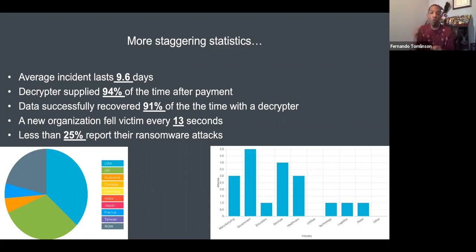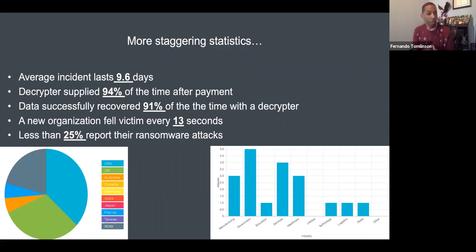So we have people who paid the ransom, got a decryptor, and then of those people, 91% of the time the decryptor worked. You're not going to go back to them and be like, hey, man, I tried it. It didn't work. Can you give me some more screenshots? Can you RDP in and walk me through this process? All right. So you're already playing with fire from the minute somebody gains that access.